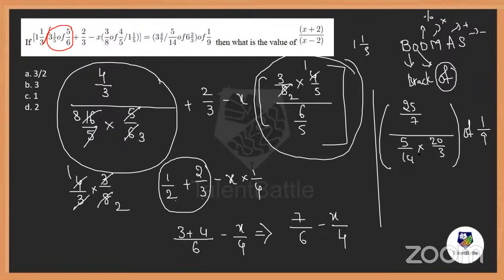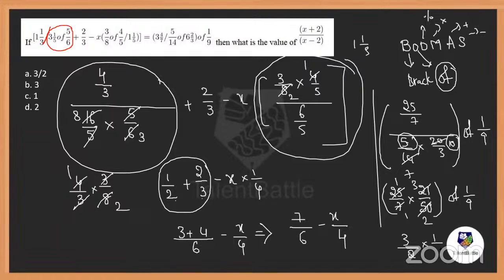First, we will solve this one, the denominator. So I can cancel it with any value if it is possible, or else I can just send it to the top and cancel them. So let's find out 7, 10. And now what is left over? 25 by 7 into, here it is, numerator is 50, denominator is 21. But if it is going to the top, it will become 21 by 50 of 1 by 9. Okay, so let's cancel it. 7 ones are, 7 threes are. 1 times and 2 times. So 3 by 2 of 1 by 9. Of 1 by 9 means what again? Into. So what we will get? 1 by 6. Finally, this is 1 by 6.